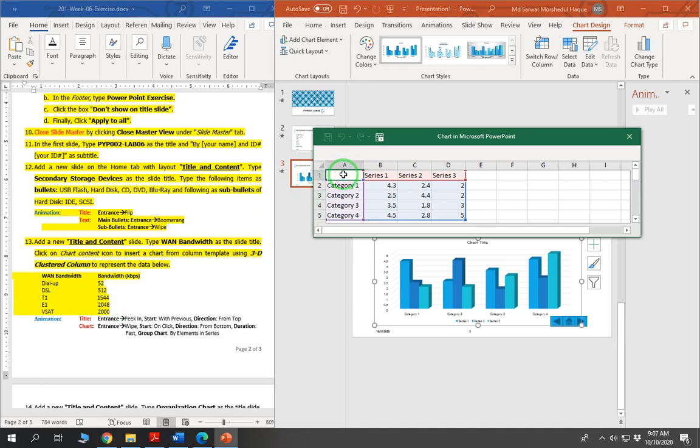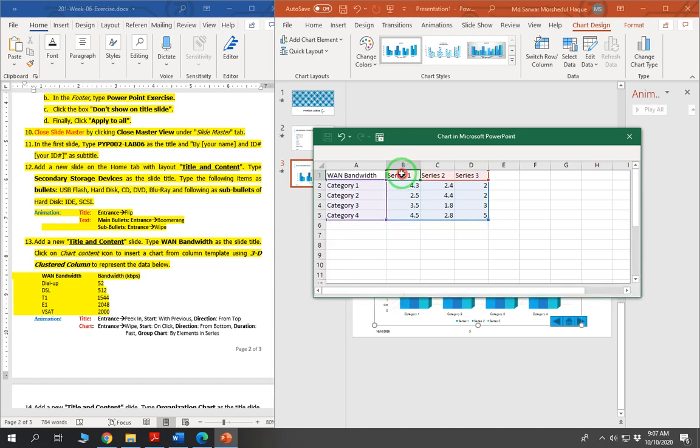So here we'll type when bandwidth. I can change the size of the column by just clicking on this. So here we'll type bandwidth kbps.